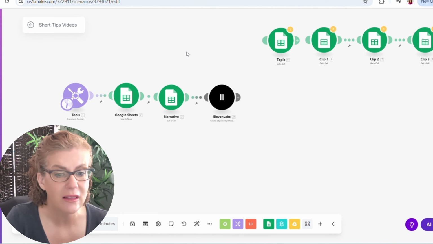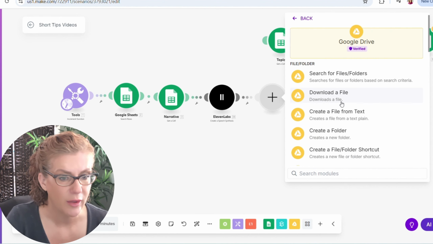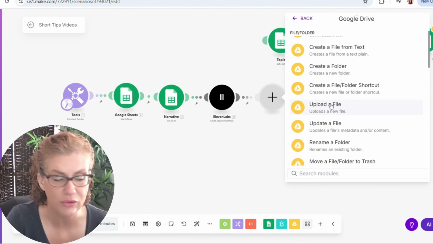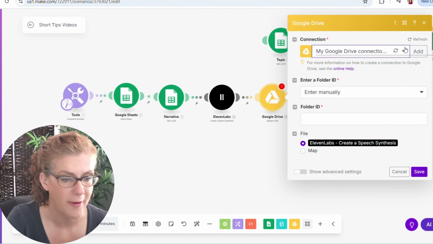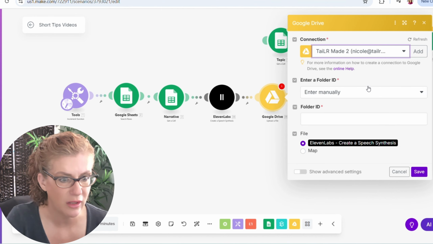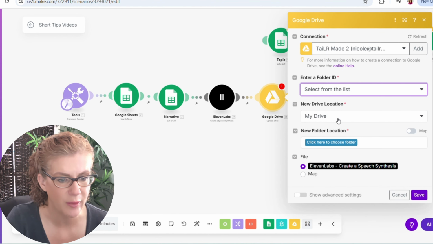After the ElevenLabs, we want to move this into Google Drive. You can also put it into Dropbox, whichever you want, but I'm just going to put it into Google Drive, upload a file, and make sure you choose the right connection. I'm not going to put it in manually, we'll select from the list. There we go.